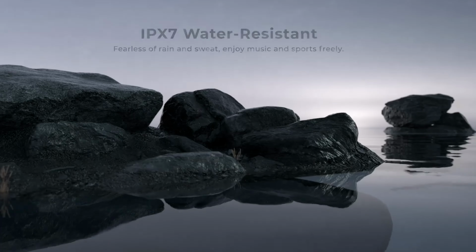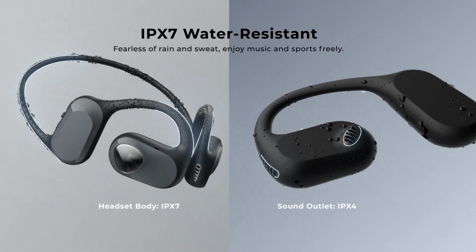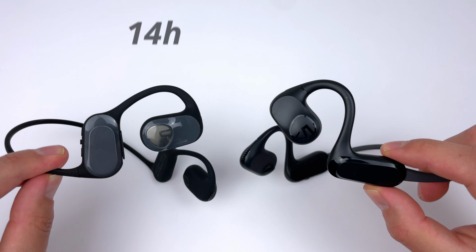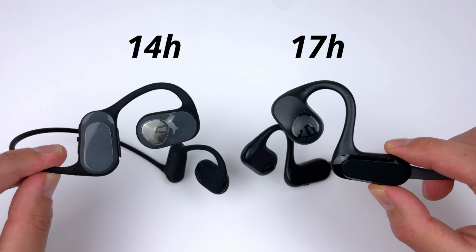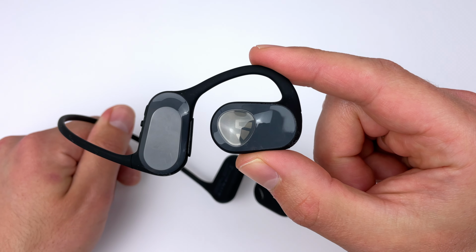Now you're getting the same IPX rating here of 4, so this means that they're water resistant and splash resistant, sweat resistant. You just can't submerge the buds in water. Now the battery life you're getting here is 14 hours in total. You did get 17 hours on the RunFree Lite. They charge via USB-C, but there is no fast charging here. So it does take an hour and a half to charge the earbuds from dead to full.